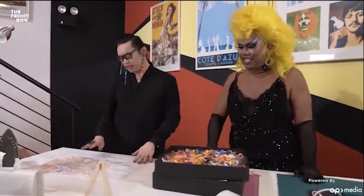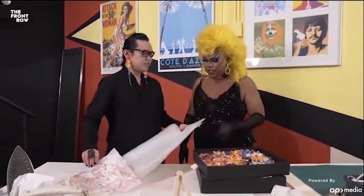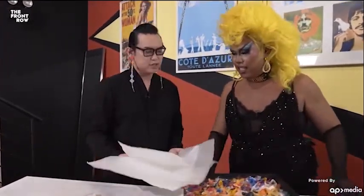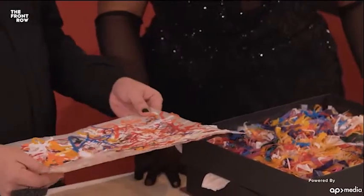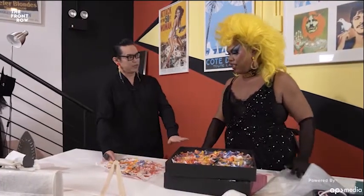So today's project is really... Wait, so this is the plastic we're using? What's the technique of this? This is the base that we're working with. This material is called fused plastic. Essentially, the layers are being melted together to create this new leathery material. So this is the general idea that we're working with today.